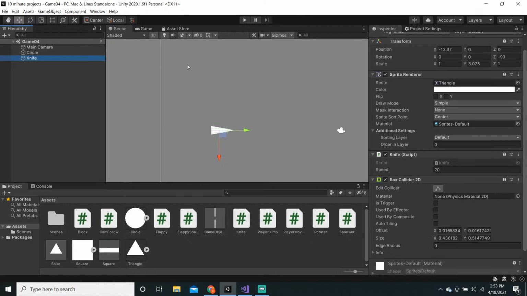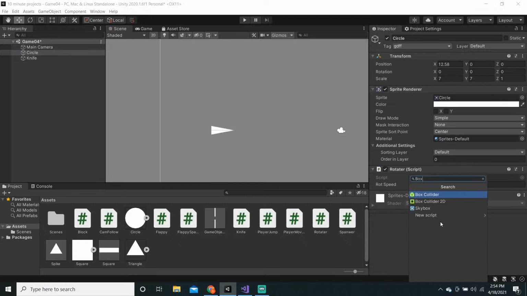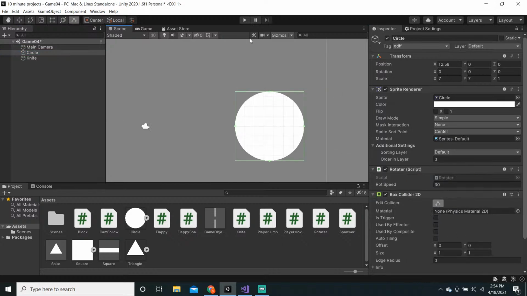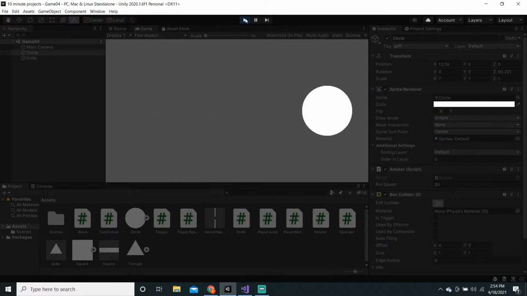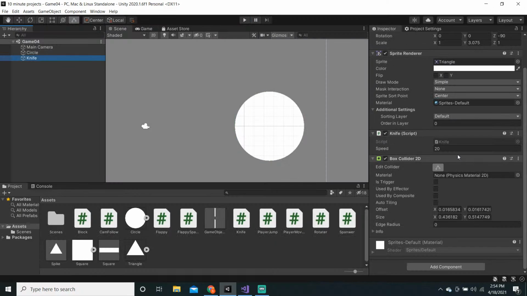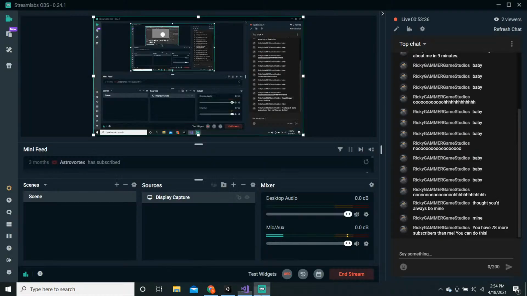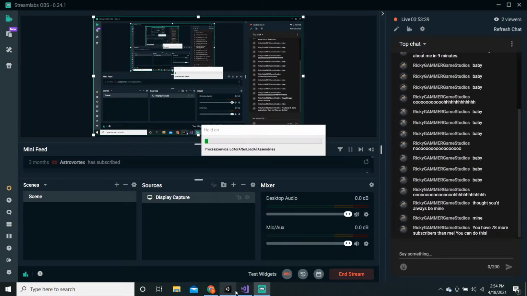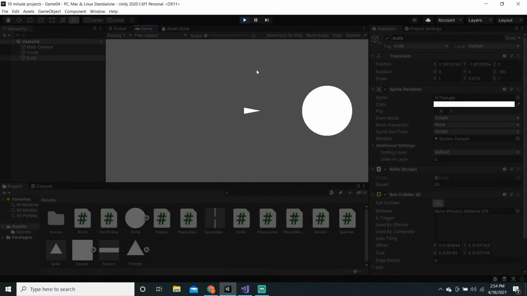Is there something wrong with the circle collider? Like, huh? There's nothing wrong with the tag. It's a circle collider. Like, what? Okay, now I'm just curious on why that did not work. Because I am so confused. Like, what is just passing through?